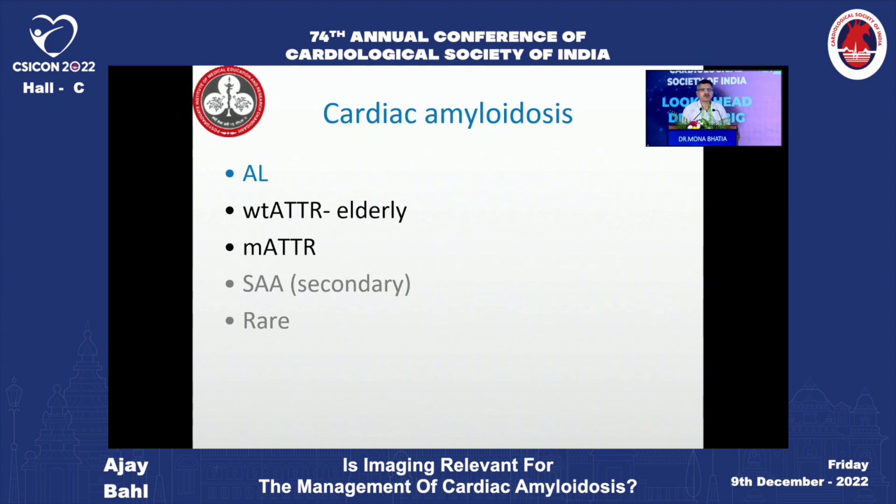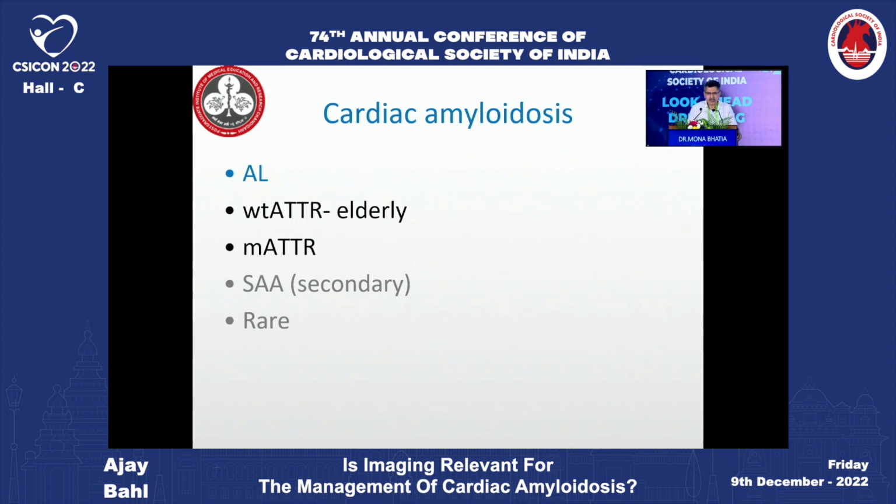Good afternoon, everybody. So cardiac amyloidosis, when a patient comes to us, there are two possible situations. One is a patient comes to us as a cardiologist and we diagnose cardiac amyloidosis. And secondly, amyloidosis has already been diagnosed and the patient is referred to us to find out whether there is a cardiac involvement or not.